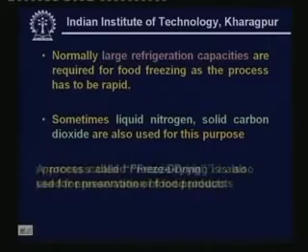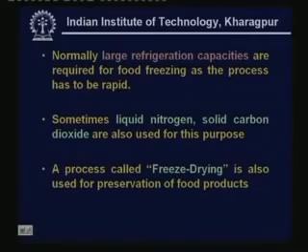And there is another process of food preservation known as freeze drying. In freeze drying, what is done is you first freeze the food product. That means once you convert all the water in the food product into ice, then you dry the product by sublimation. That means this freeze drying process involves two steps. First freezing the food products, then the process of sublimation, during which all the water stored in the food product in the form of ice will be sublimated. So finally you end up with a dry product devoid of any water.